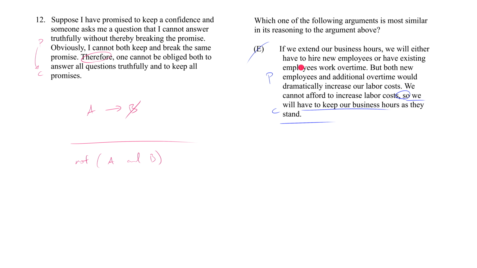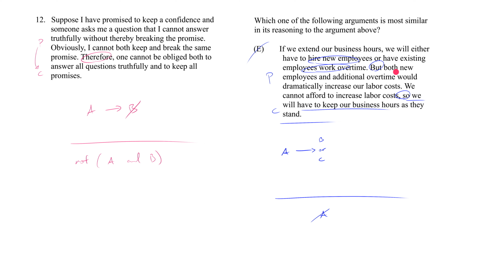So let's do this. Again, starting with a premise, or I guess we could start with a conclusion, right? Start with a conclusion, I would just say it's not A, right? Because this stands in opposition to extend business hours, right? So A now stands for extending our business hours. If you do it, then you are faced with a disjunctive choice of either B or C, where B means hire new employees or C means having existing employees work overtime, or possibly both, right? Maybe you have to not only hire new but also have your existing employees work overtime, but anyway, that's a minor point, right?